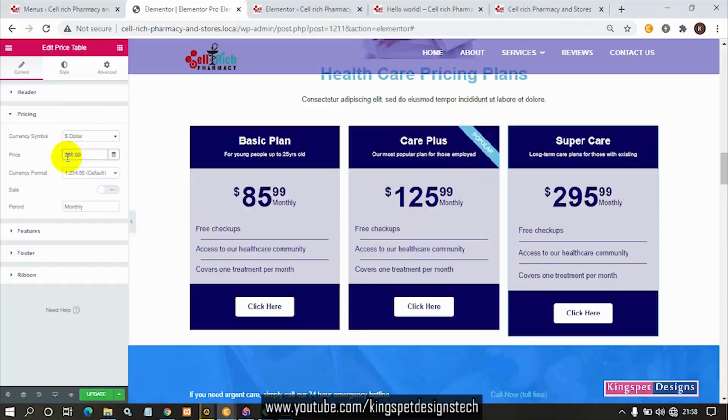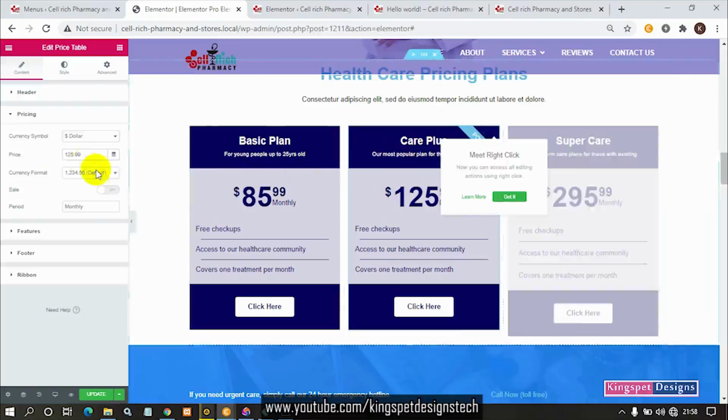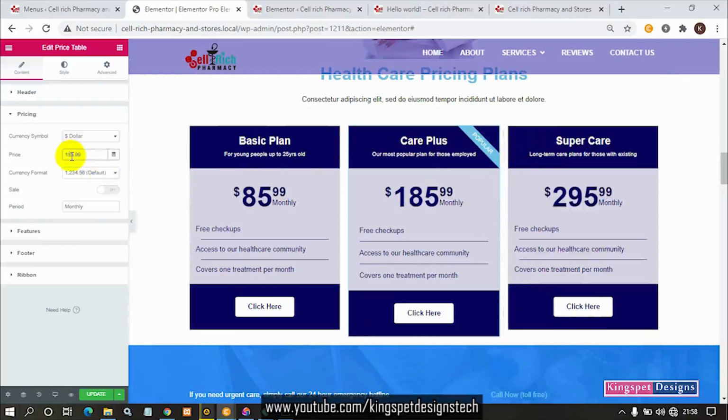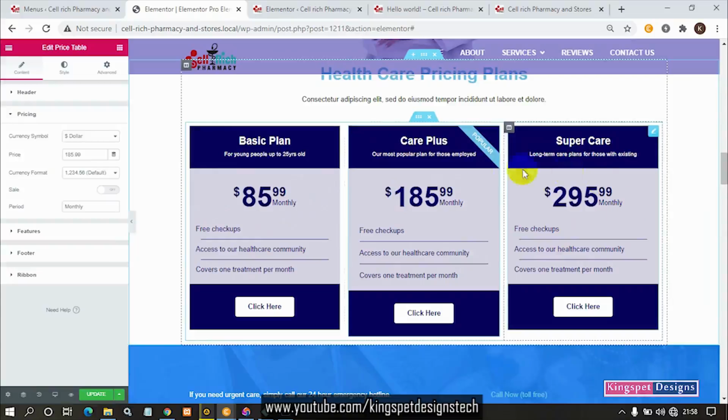Let me say that's how the pricing is, 295. Okay, let me say 295, and let me say this other one should be, its own pricing should be 289.